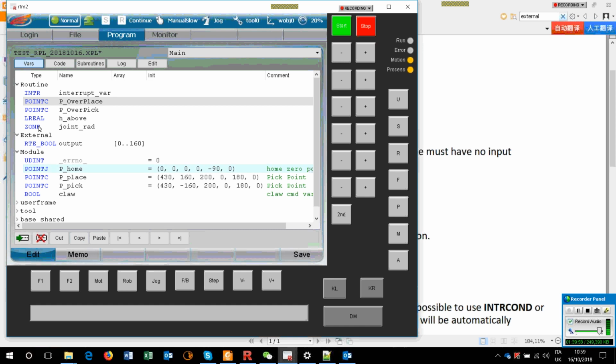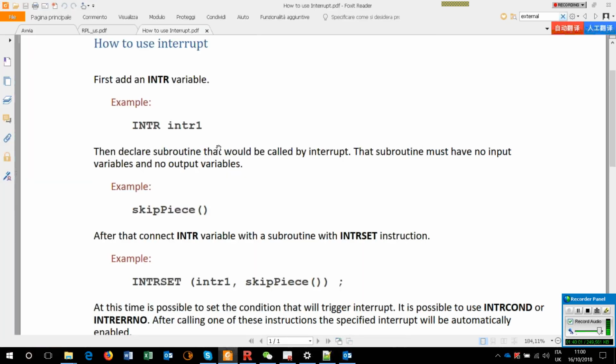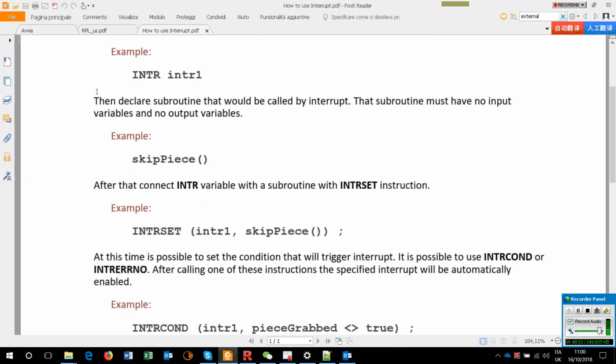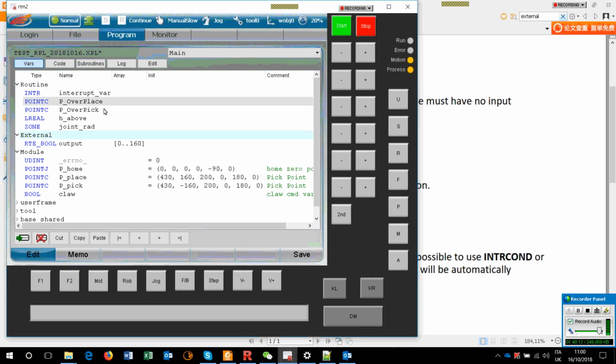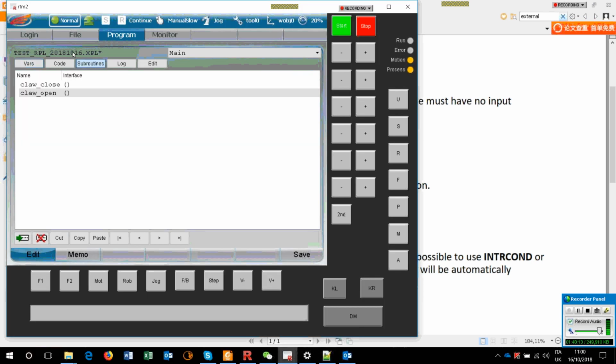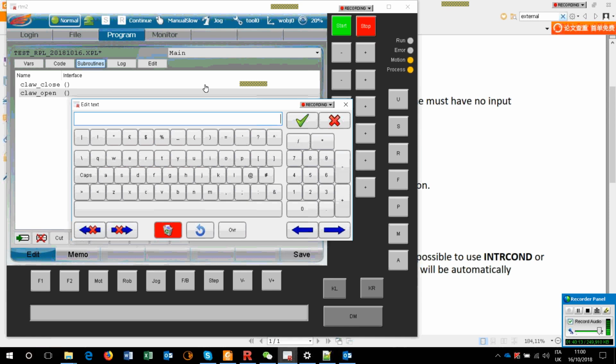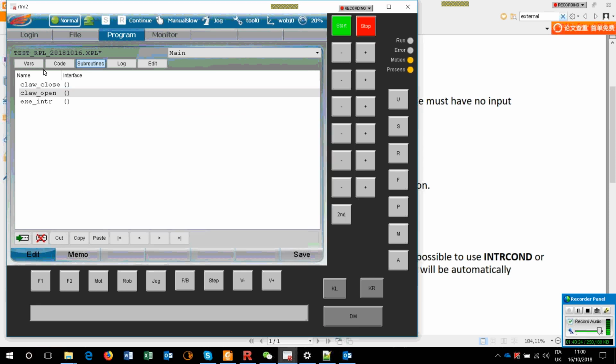Then we check again the manual and we say, so we should create a subroutine that will be executed by the interrupt. So for example, we go here in the subroutine and we make interrupt. Okay? This is some kind of routine.